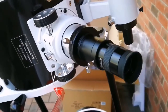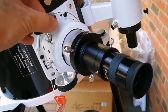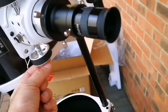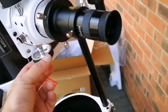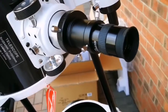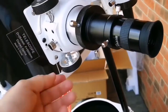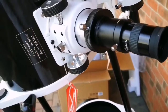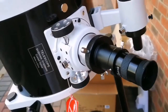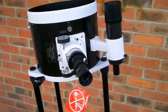By the way, this is the focuser — on its own it is very good. I have seen that on the higher model of this they have a fine travel focuser that you can adjust for very refined focusing. We will see — probably just a change of the wheel or something I can do. Maybe it's interchangeable and you don't need the whole thing. If they have such an option I may go for that.